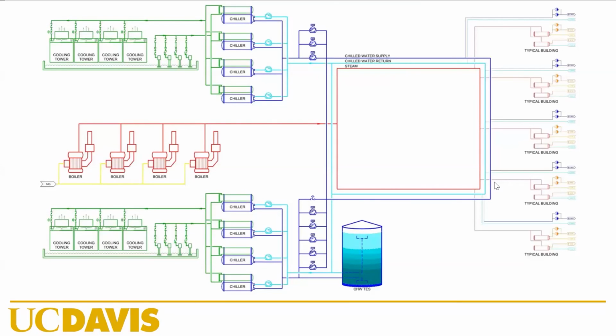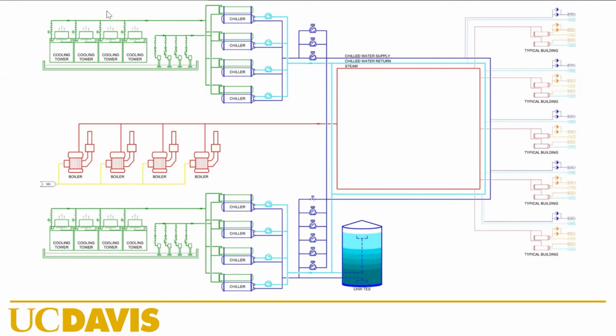So here's another AEI diagram just to give you a feel for the campus systems. There's a lot here, but just to simplify it, on the right side are the building systems that are connected into this, I'm just going to call a loop, and this is our district energy. But you notice our heating system right now, this is the current system, we're burning natural gas in 4 boilers, and that is making steam, which goes out to heat all these buildings. It's completely independent of the chiller plants in between, so heating systems are independent of cooling.